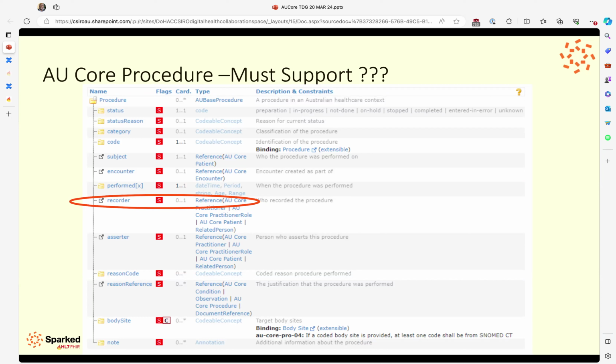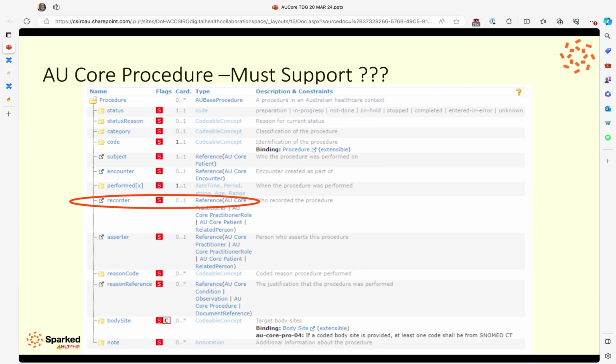Does that mean we're not recording who the author of the procedure is, who's actually documented it? Isn't that a universal requirement for any bit of data to record who actually put it in the system? It's not a must. We're not stopping systems from doing so.